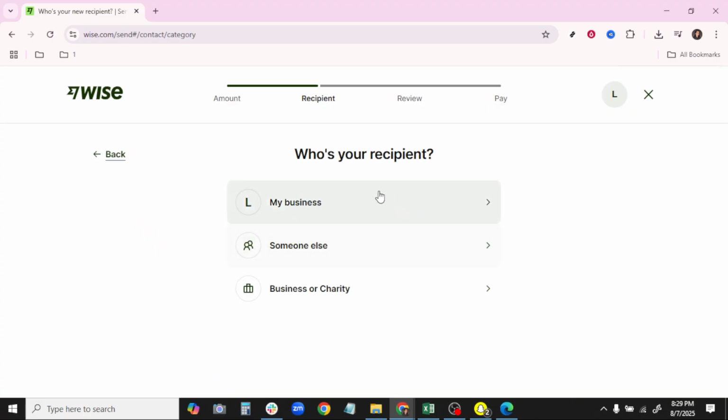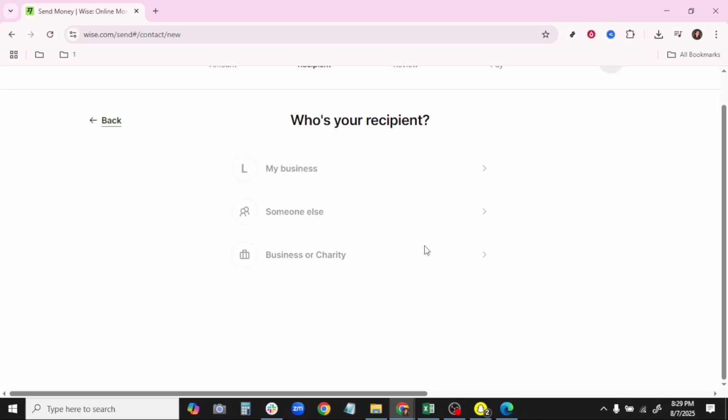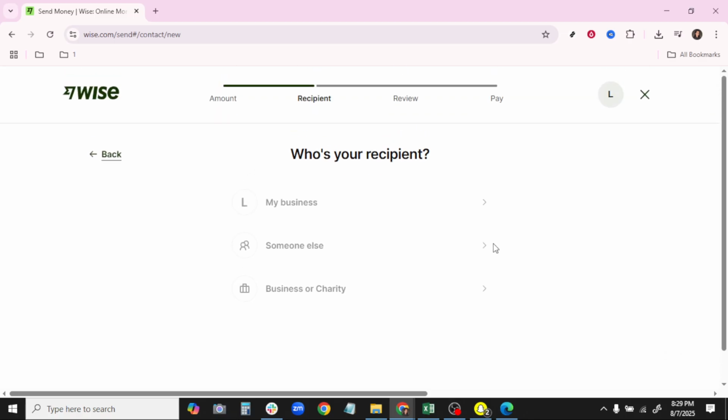At this point, you'll enter the recipient's account details. This includes the bank name, account number, and any other required information. Be diligent as you complete this portion. Accuracy can't be overstressed when it comes to banking transactions. Once you've entered these details, click Continue. This action will move you to a final review stage before completing the transfer.